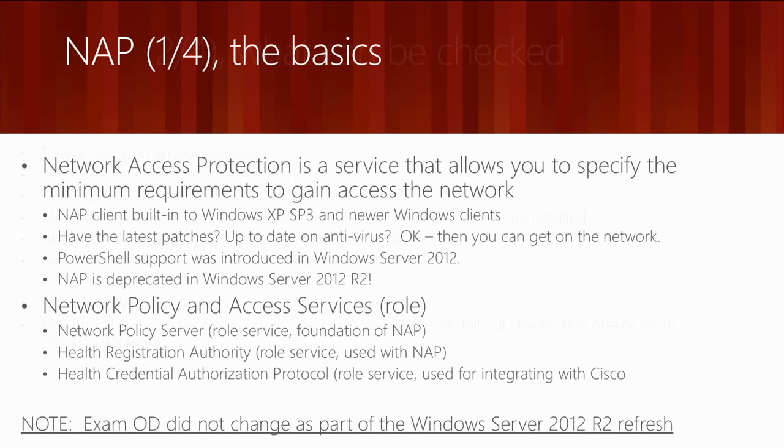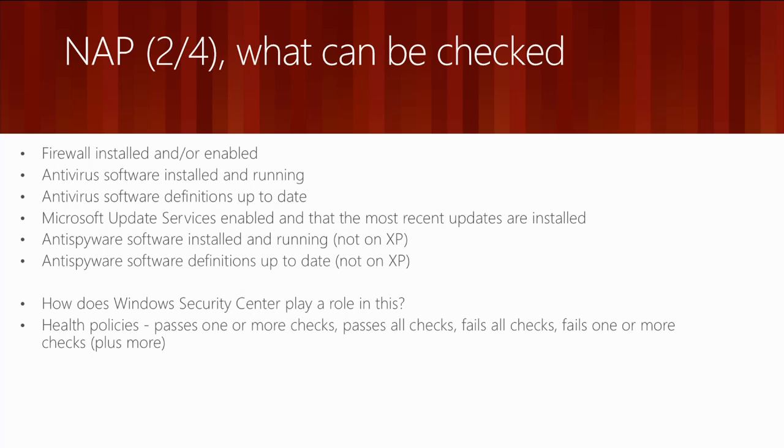So let's look at what can be checked. Is the firewall installed and enabled? Do you have antivirus installed and running? Is Microsoft Update Services enabled, and do you have the most recent updates? Anti-spyware: is it running, and are the definitions up to date? That's not on XP, and we'll talk about that in just a minute.